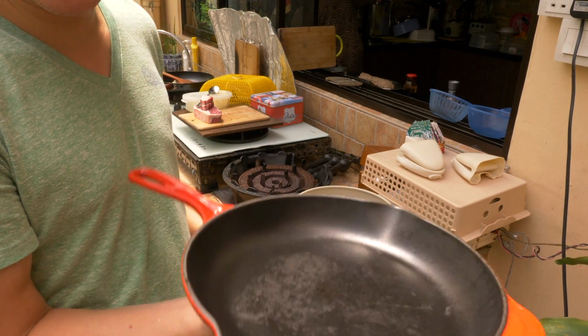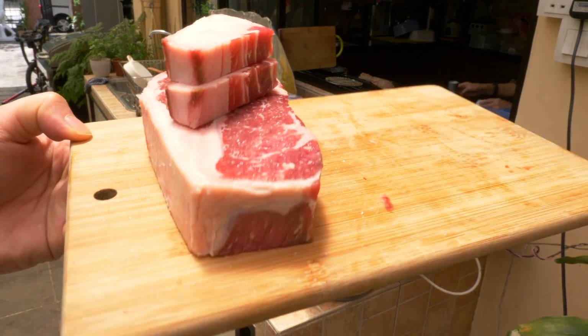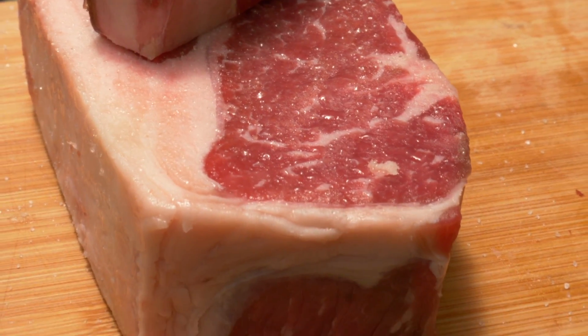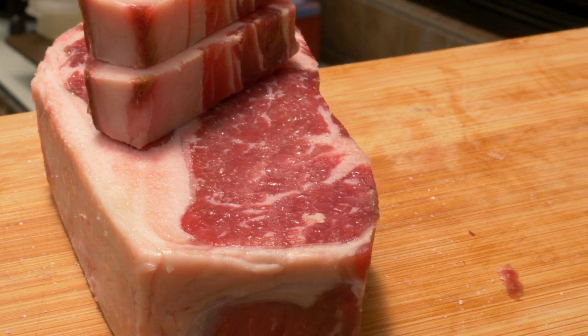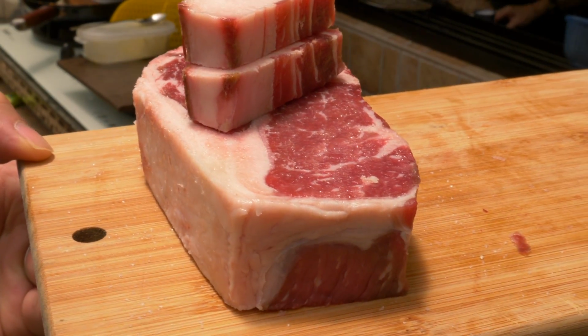to cook my ribeyes with. You can see some of the moisture on the steak, on the ribeye. See all these droplets of water? It's still extracting all the water out from the steak.